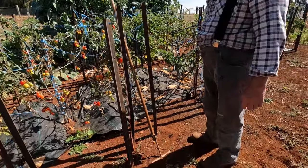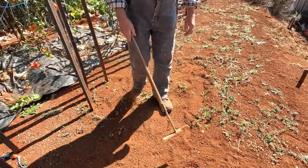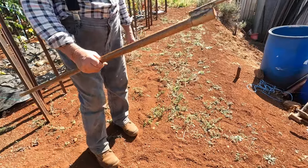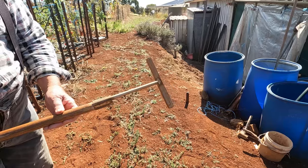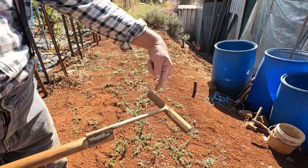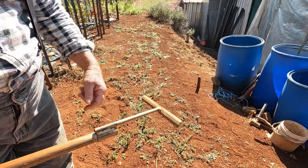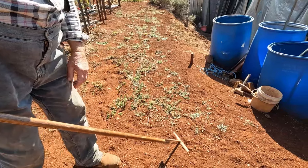Now, on this ground here, how do you control your weeds? This is what, I seen this when I was 15. It's just a bit of stainless steel bar. But actually it would be better if it was turned the other way, if this thing here was on the other side. But it still works. And what you do is you're using the sun and the ultraviolets to kill your weeds.